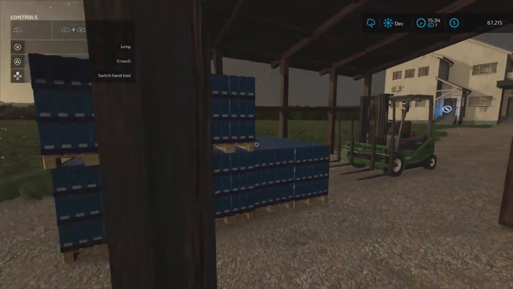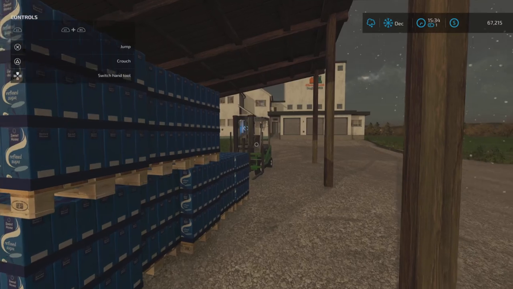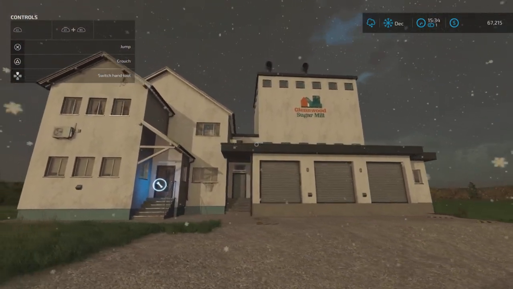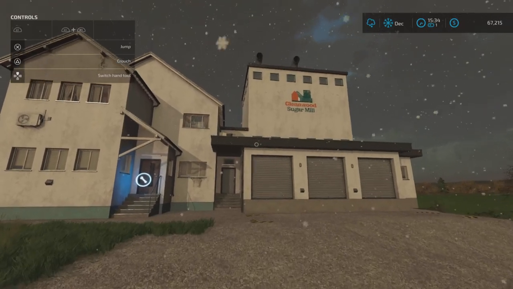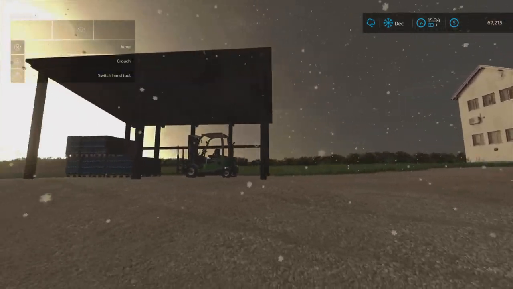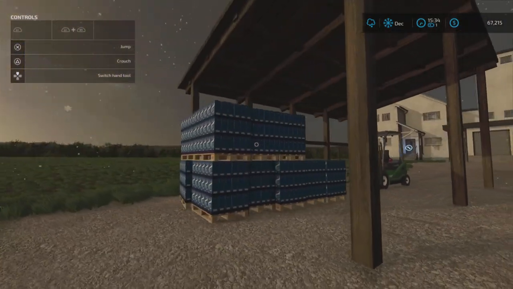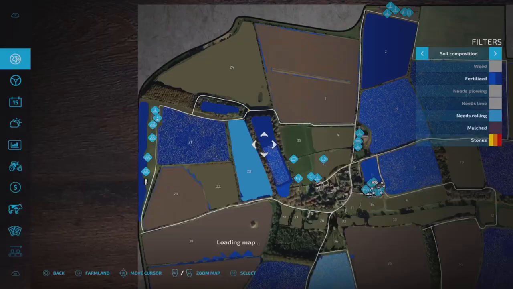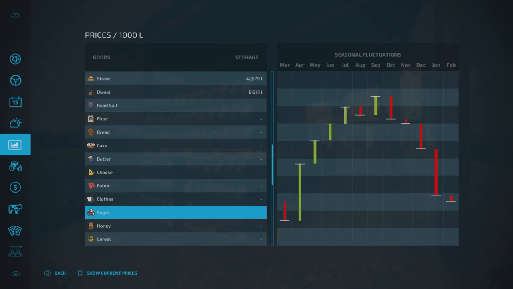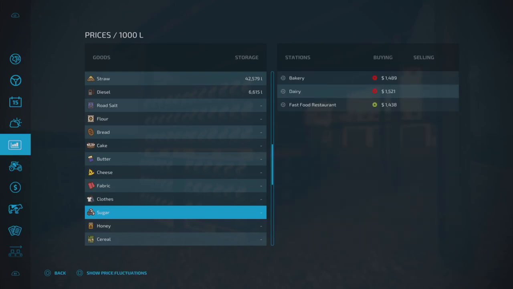Sugar production is going pretty good. In the last episode, I put this one on distribution directly to the bakery. But then the bakery went full, so I went back to storing. So now I can sell sugar. Sugar is not at the top at the time being. Let's see, what did I say? Sugar in December is mid-range, 1500. But that's on the dairy and bakery.